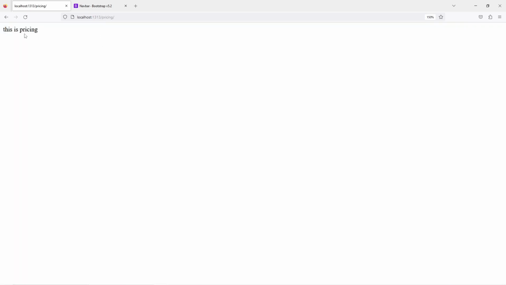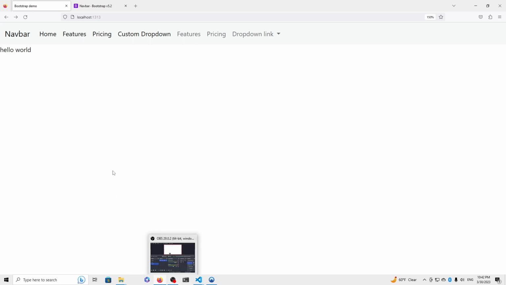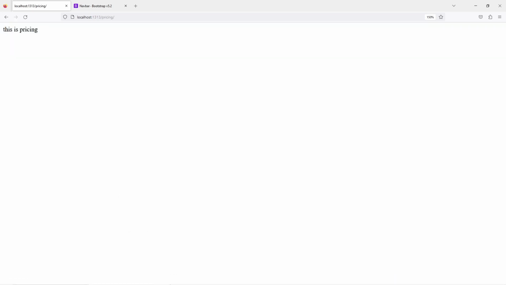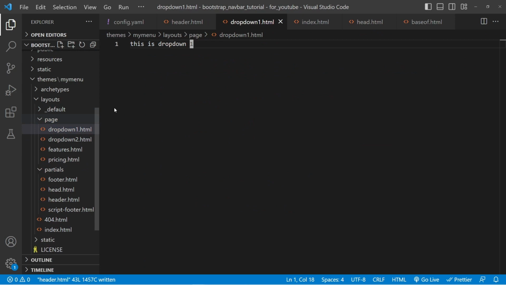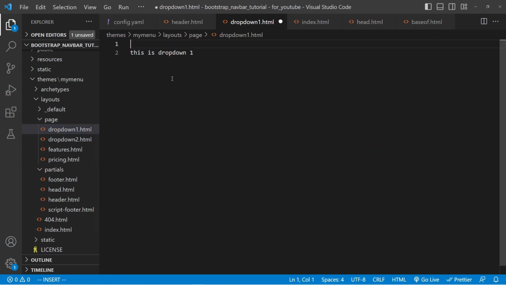Okay, before we continue modifying our menu, I'm going to make a small change to the individual pages of these menus so that it will also populate the menu when I click on this page. So go to page dropdown and include the definition of man.